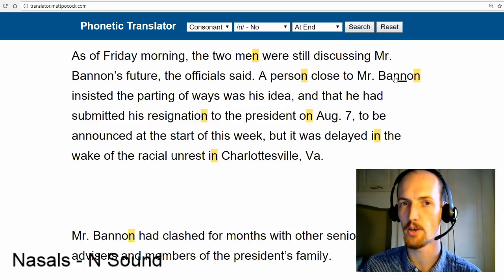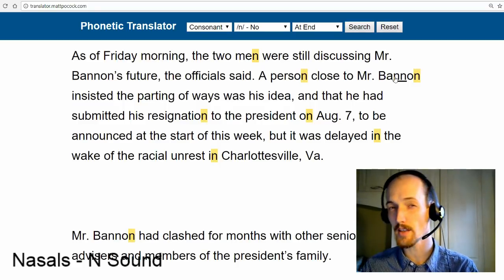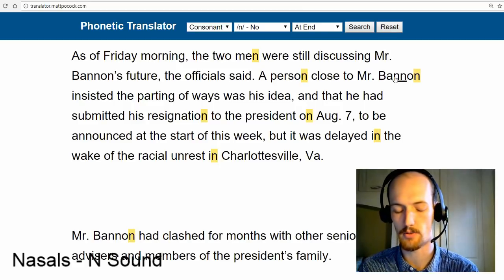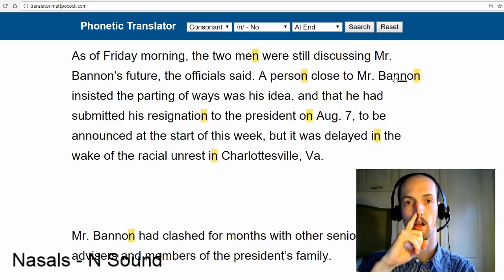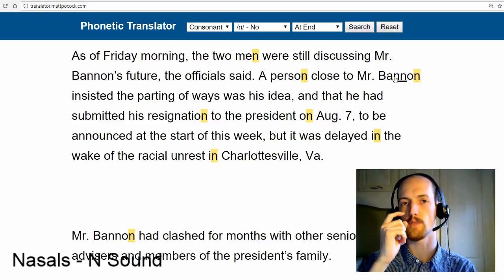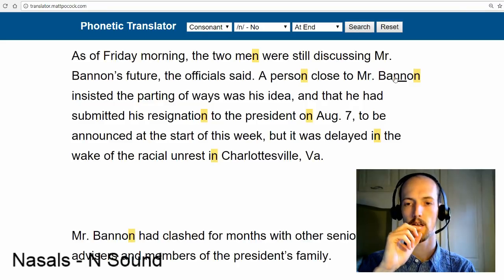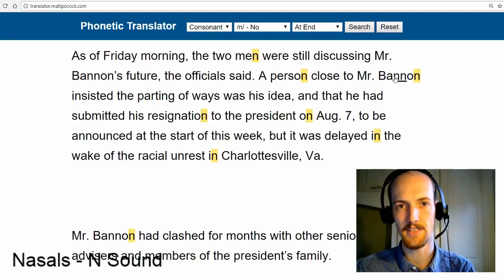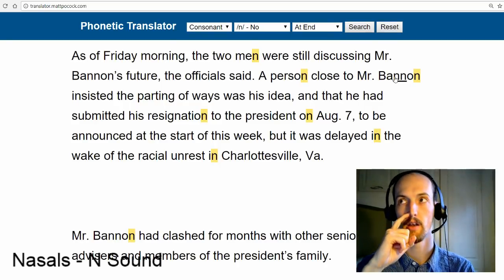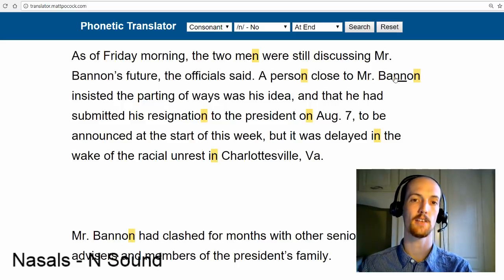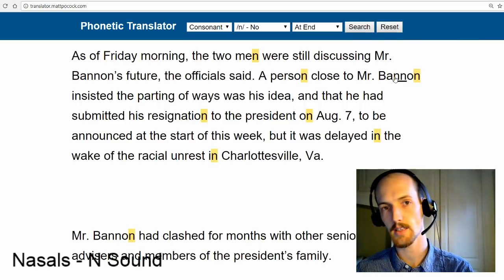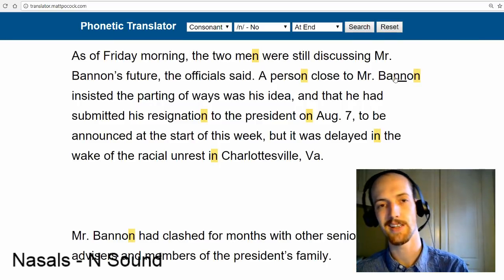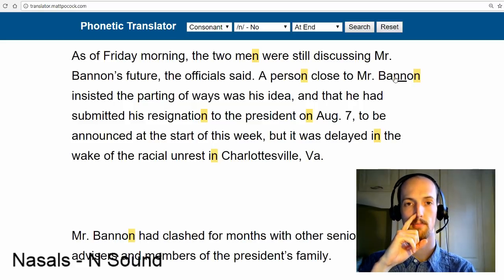By the way, a good test: if you ever think you're being nasal, or you have a nasal tone, loads of people think they have a nasal voice, but often they don't. If you take a finger and place it on your nose like this, and go mmm, you can feel that sound. When you're being nasal, your finger will vibrate. Whereas if you're not being nasal, if you say e, your finger will not vibrate. So if you have trouble with these M's or N's or the NG sound, the one we'll get to in a minute, just make sure the sound is coming through your nose.